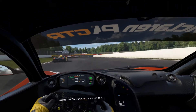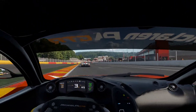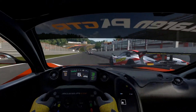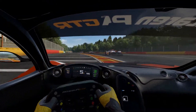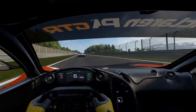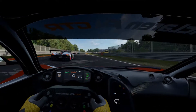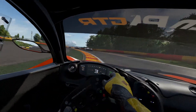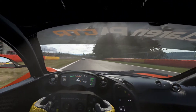VR definitely makes using the interior view a lot better, because if you're using cockpit cam on a flat screen it's really hard to know what's around you. Some games let you look left and right, but that's not always enough. In Gran Turismo Sport you can use that radar function at the bottom right, which is actually really helpful. But in VR you can look freely at your mirrors to get context of what's around you. Otherwise, if I'm not in VR, I'll probably use the chase cam because that helps you really see who's around you.